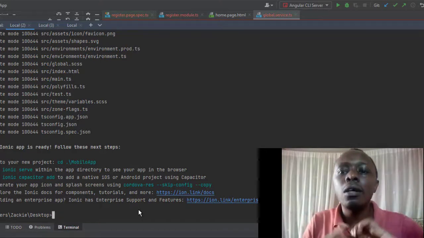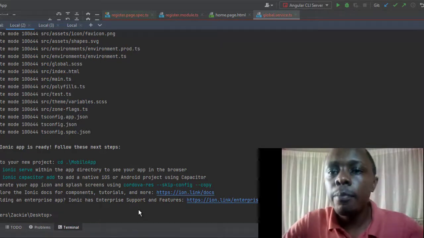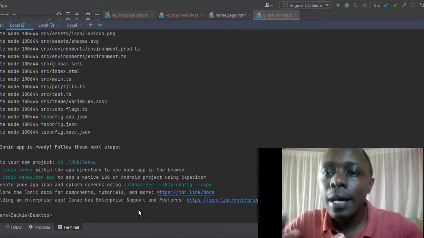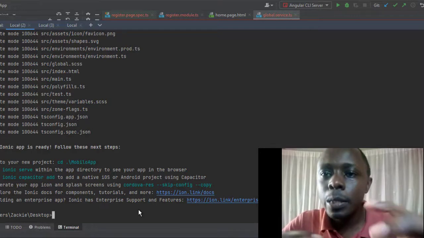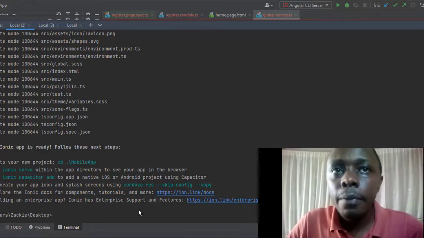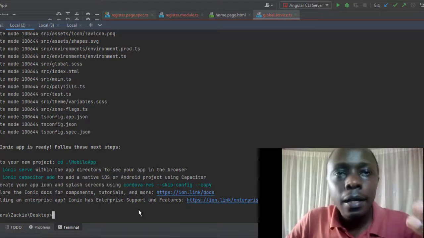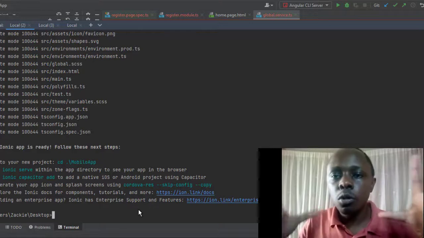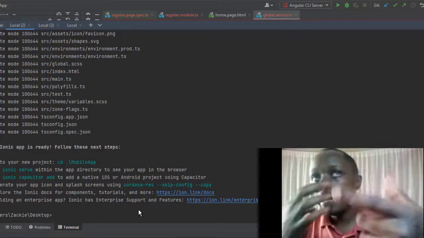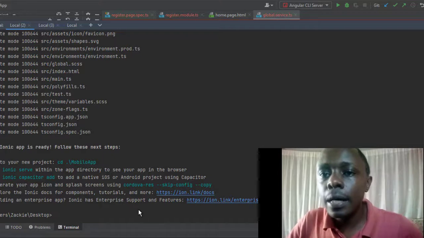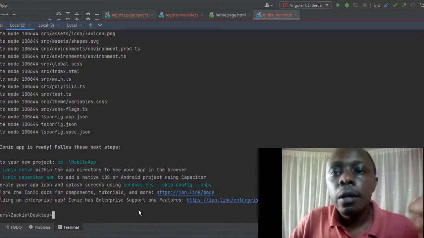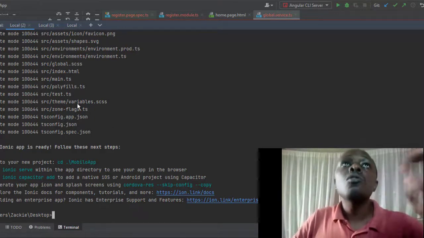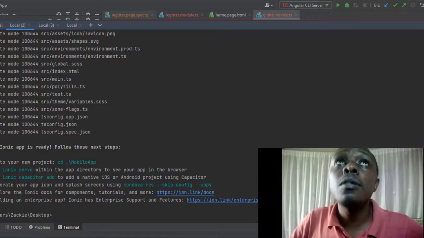So you can just continue. It is a very nice application whereby you continue to work, continue to create your application as it synchronizes, and then at the end of the day you just have one complete mobile application that syncs with your code, syncs with the application, and then you can have continuous production, like you are continuously producing the application. So what you're going to do, I normally use WebStorm.